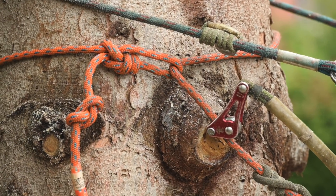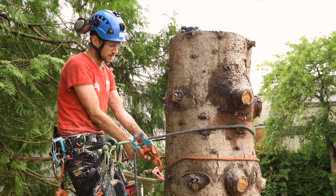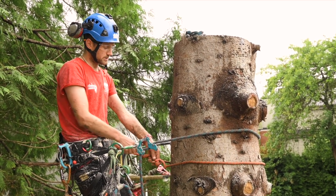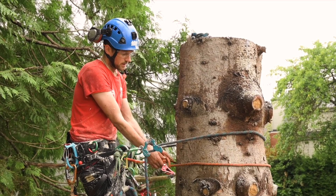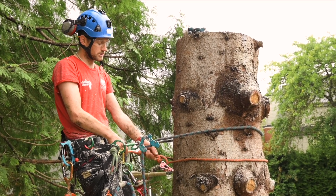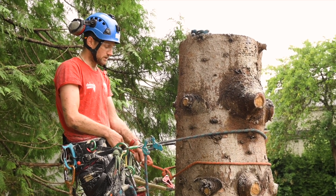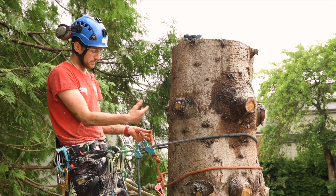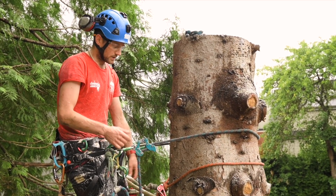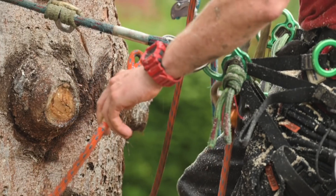The most common is just tying a running bowline. I've got here a running bowline with a Yosemite tie-off, and I've actually backed it up as well with a figure-of-eight knot. If you're using this Yosemite tie-off backup, I think that's completely acceptable as long as it's tied right — you just need to understand how to dress that knot properly so that it doesn't work loose. You wouldn't necessarily need a backup, but if you've got an extra three feet of tail you can tie a little backup in — why not.